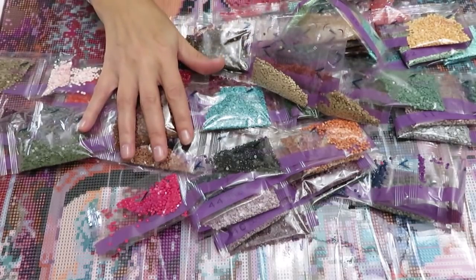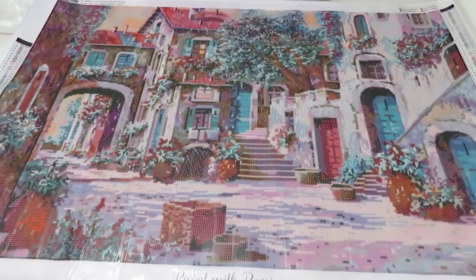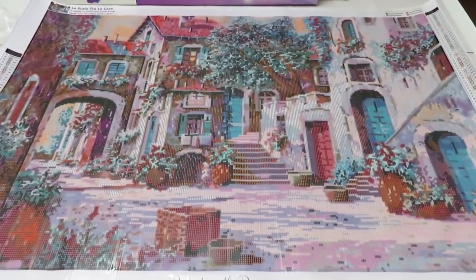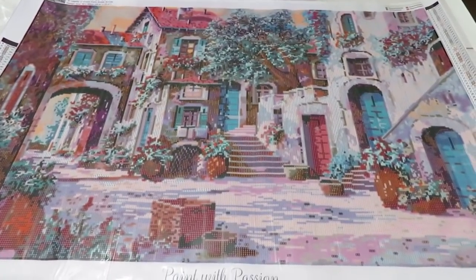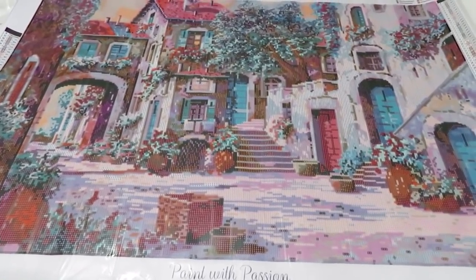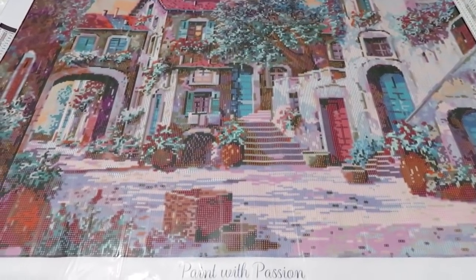Now, let me take you off the tripod so I can show you canvas quality and those grids, because this is really, really amazing. Here it is in one shot. What do you think? It is stunning. I can see myself walking through that arch, the beautiful tree up there, the doors. I love the way they paint doors in this aqua teal color. It's such a warm environment. It looks like a very friendly neighborhood. It's just beautiful. Now the canvas itself, oh my God.